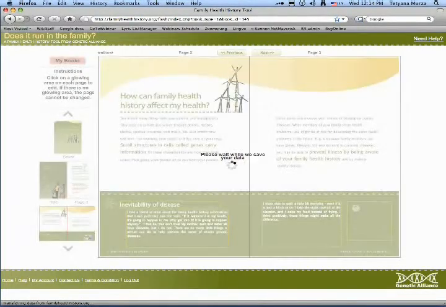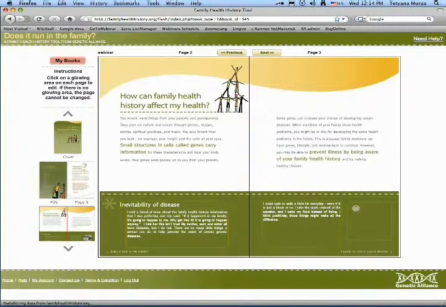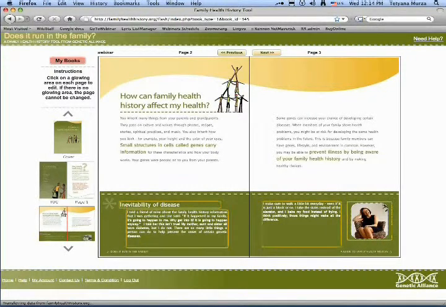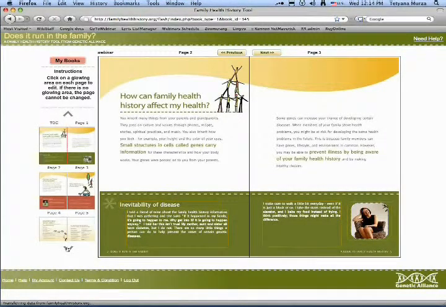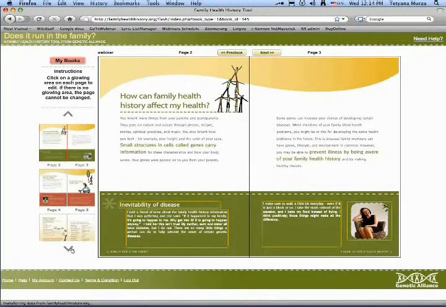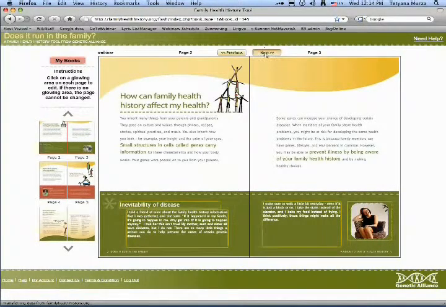We are just launching this tool, so we really welcome everyone's feedback. As I said, if you want to submit stories and quotes, we invite you to do so. But if you just have any comments or questions about how it's working, or suggestions for improvement, we welcome those as well. Our goal in designing this was to make it the most user-friendly tool possible, so that's what we're striving for. You can use either these arrows on the side or these arrows at the top to navigate through the booklets.